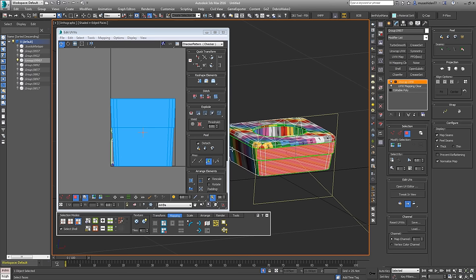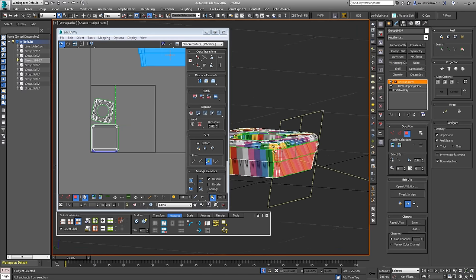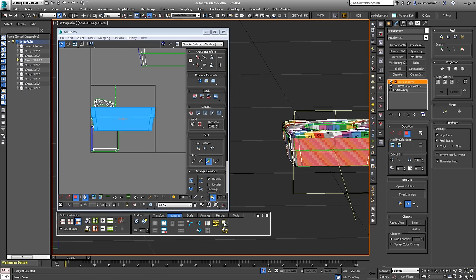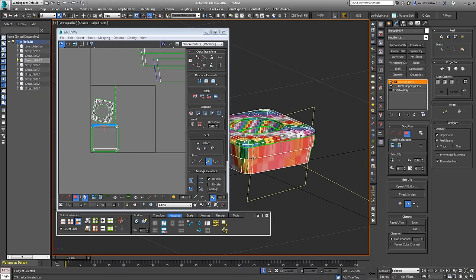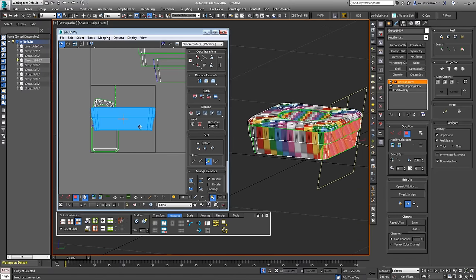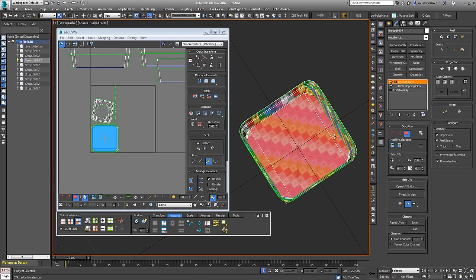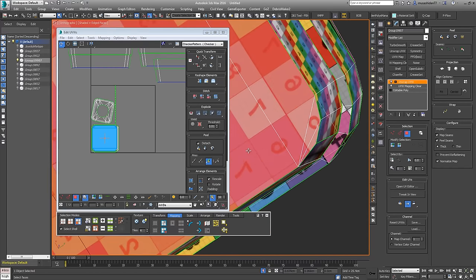Yeah, I rarely use that. This is way easier to use. So I'll just quick planar map that again, move it out of the way, and then we can just do the same, select those faces there, quick planar map, move it, select these, and yeah, that one there, quick planar map, and move. I forgot to just do the bottom here, so I'll just select the bottom really quickly just to get that out of the way in the UV editor.